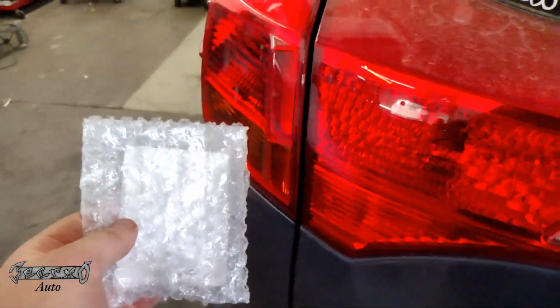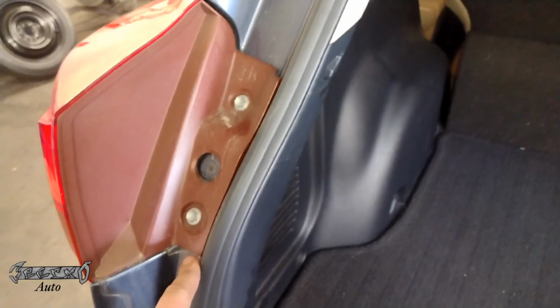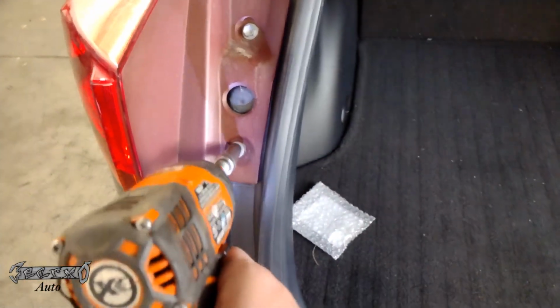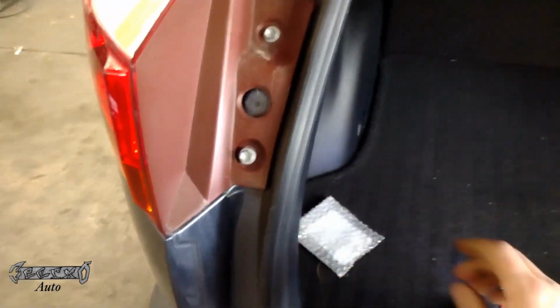But this one over here is not. This is just with the brake pedal pushed. I got nothing over here. So to replace this, we're going to take off the two 10mm bolts right here after you open your rear hatch. And this is how to get to the blinker bulb as well. So we'll take these two off.